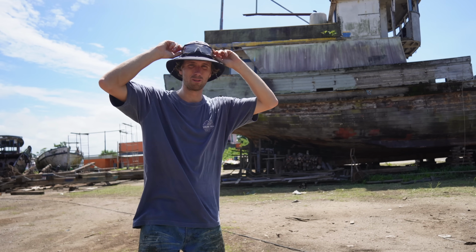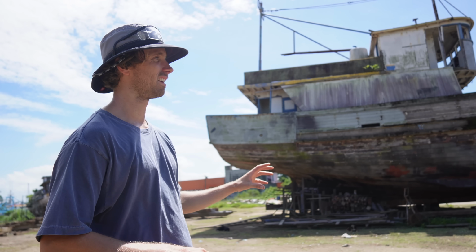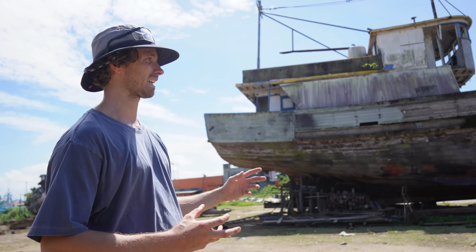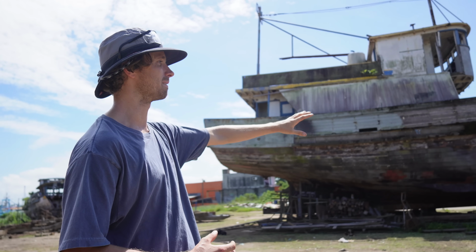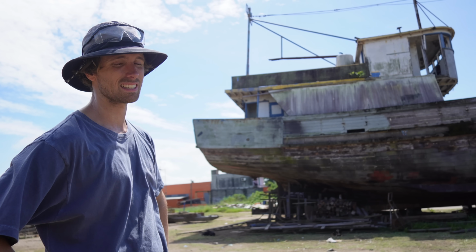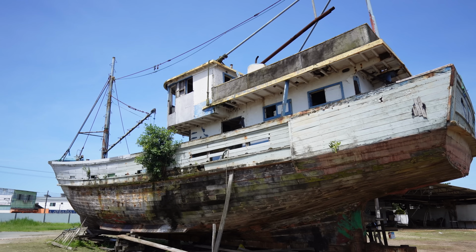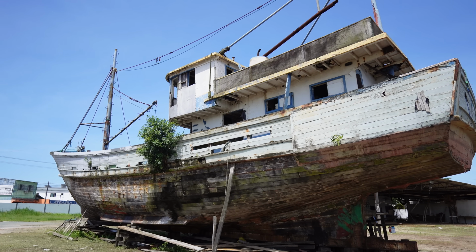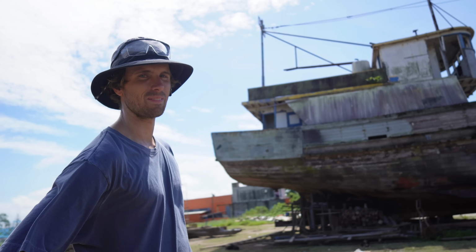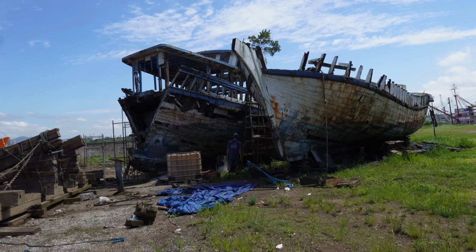Like any boat, new or old, I just think it's all so fascinating. Like this one, to lots of people looks like a mess, but I think this is so cool. Not that I want to live on it or buy it, but the size of it, the craftsmanship behind it, the spookiness of it. It's like you've got plants growing from inside it and everything. Very cool. But you think this is bad? Let's go and look at these other two that I just spotted.